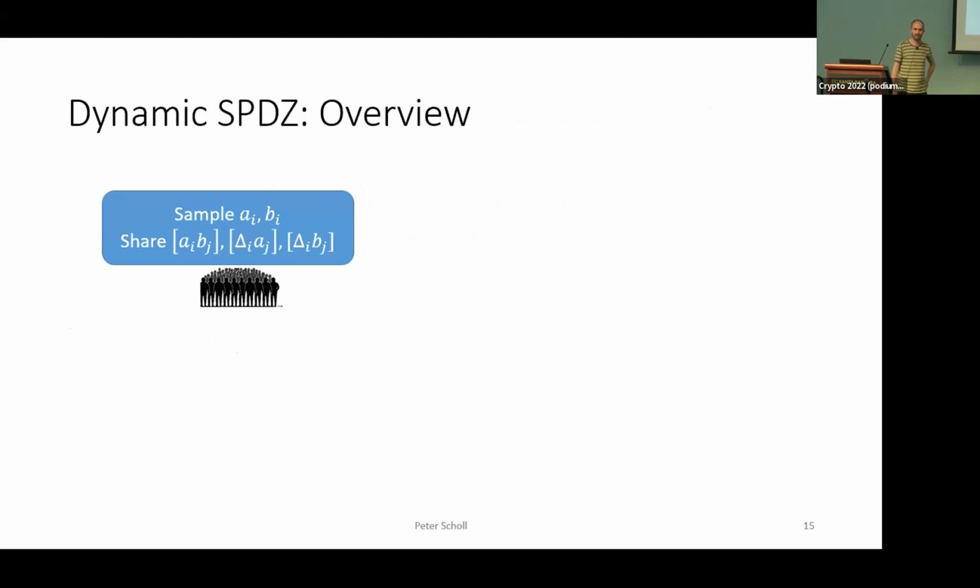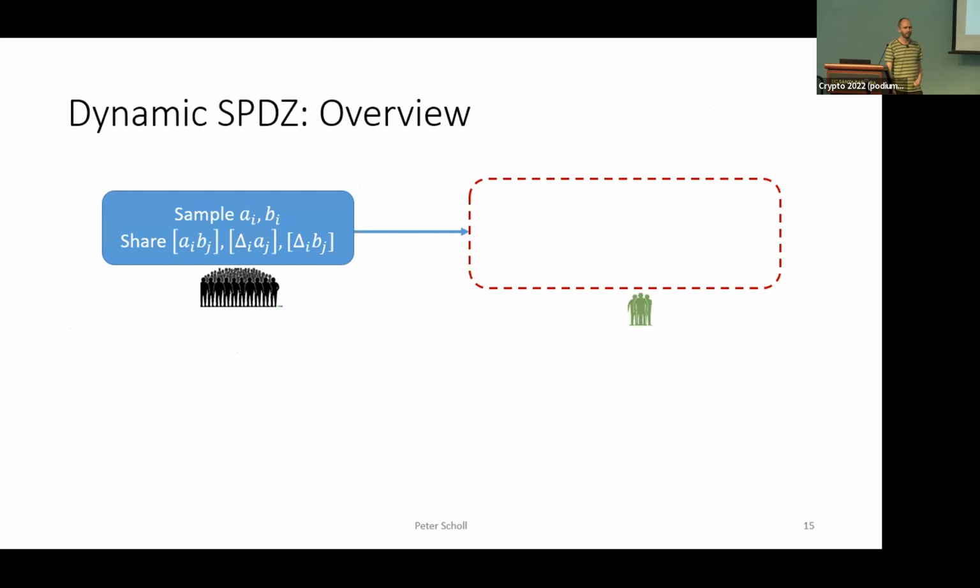So putting this together, the dynamic preprocessing protocol, or dynamic SPDZ protocol, looks a bit like this. The preprocessing phase will sample these random sharings, A and B, and then distribute all of these secret shares of pairwise products for the cross terms. And then in the online phase, when we've decided on a committee who wants to use some of this preprocessing material, they can locally extract the right shares to obtain this partial authenticated triple, just missing the MAC on the C term. And with a small amount of interaction, they can do some fairly lightweight computation to add the MAC to the C value. And then we'll evaluate the circuit as usual and run some consistency check at the end of the protocol.